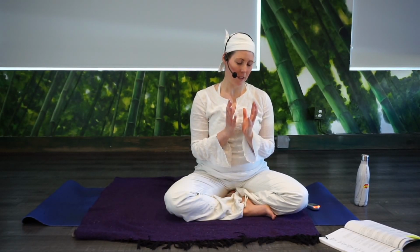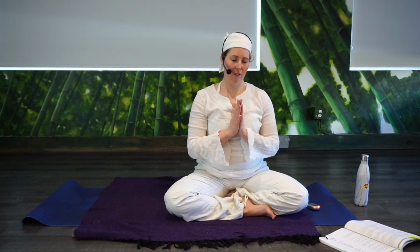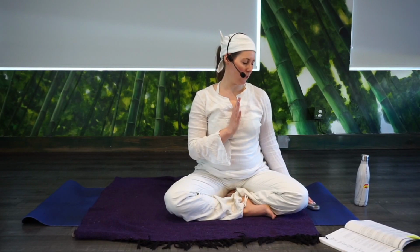Good. Now bring your palms right to touch in prayer pose. If it feels comfortable for you, close your eyes. Bring your awareness to your brow point, that spot between your two eyebrows. And meditate here on your heart. Long, deep breaths.